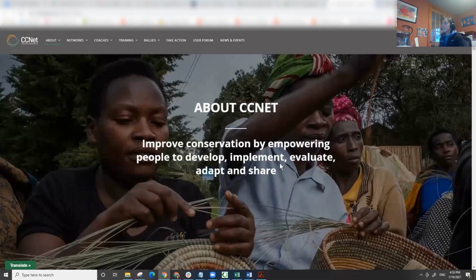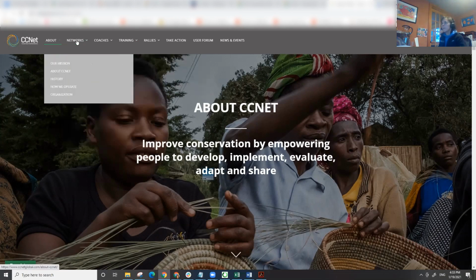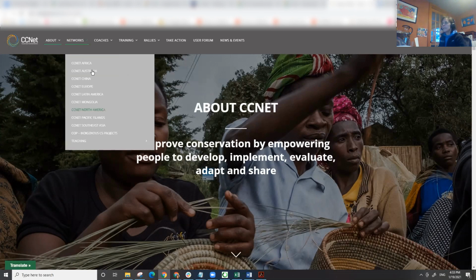There's a lot of similarity to what we've seen on other sites. Maybe just point out that here there's a coaches resource library. It's not the same resource library as what's on the Conservation Standards website, and we've been in discussions about whether or how to merge those. I think that's an ongoing discussion, but we didn't feel we were ready to make that decision yet. But if you go through all of these, we've got all the different franchises, or not franchises, actually, I guess we're using networks now as the term, because franchise was seen as a little geeky or not really quite so relevant to the work that the different groups are doing.